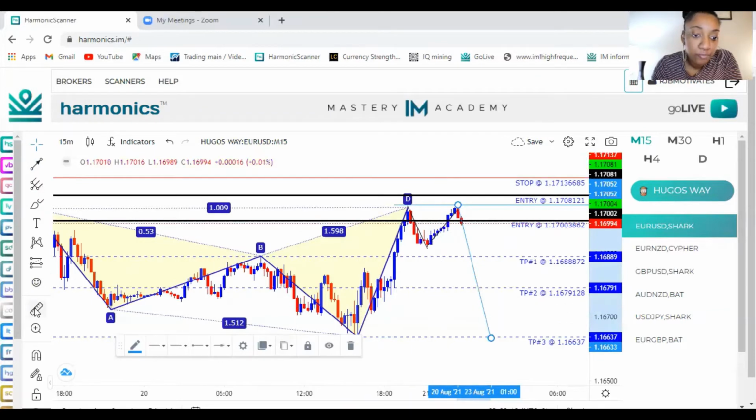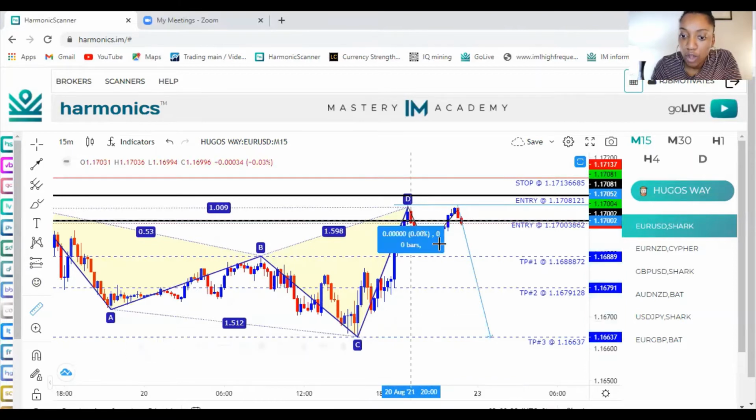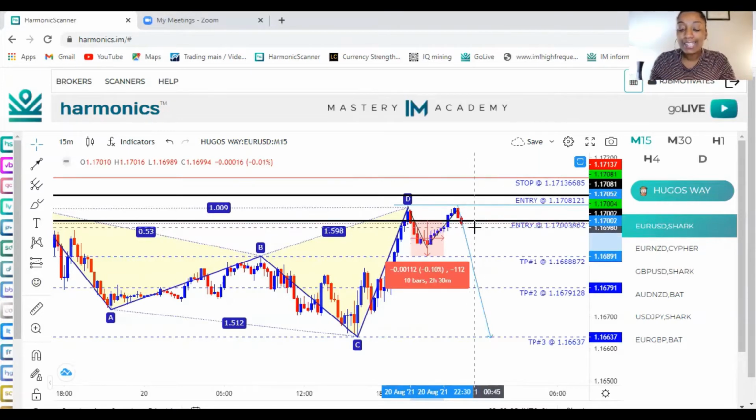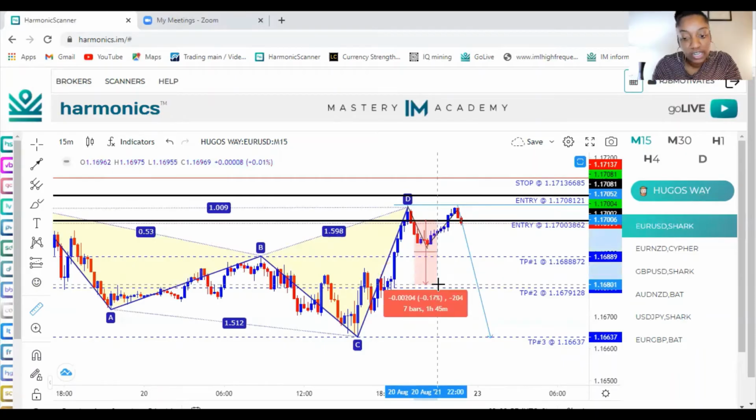So if price made its move, let's say you got into the market right here and waited for it to hit TP1. You set up your brokerage account, your MT4 account, funded it, and you got into the trade and it hit right here, TP1, which is about 10, 11 pips. If you got into this trade on a standard lot, which is $10 per pip, you would be up $100 on that trade.